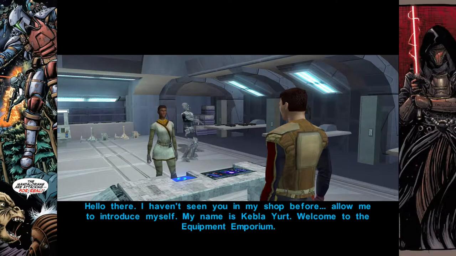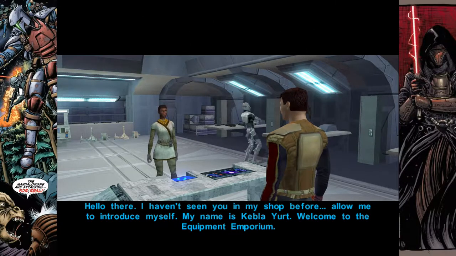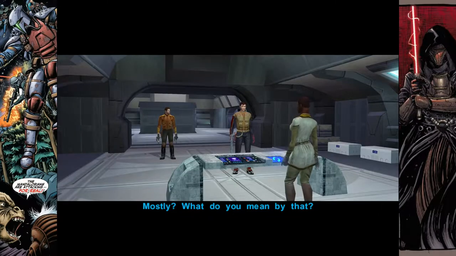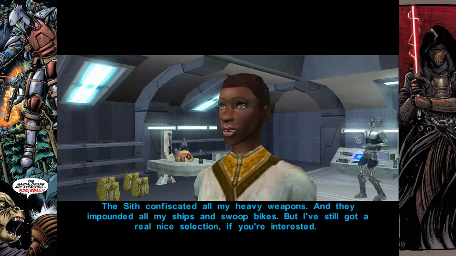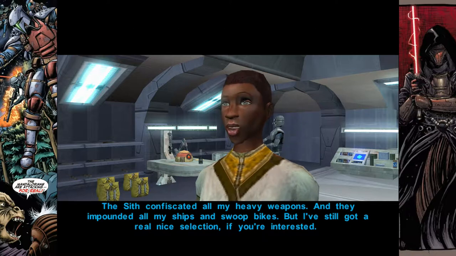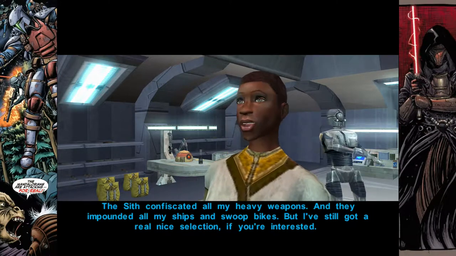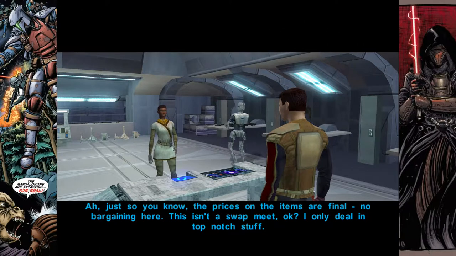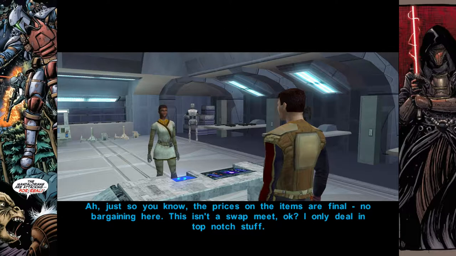Hello there. I haven't seen you in my shop before. Allow me to introduce myself. You looking to buy some supplies? Mostly. What do you mean by that? The Sith confiscated all my heavy weapons, and they impounded all my ships and swoop bikes. But I've still got a real... just so you know, the prices on the items are final. No bargaining here. This isn't a swap meet, okay?